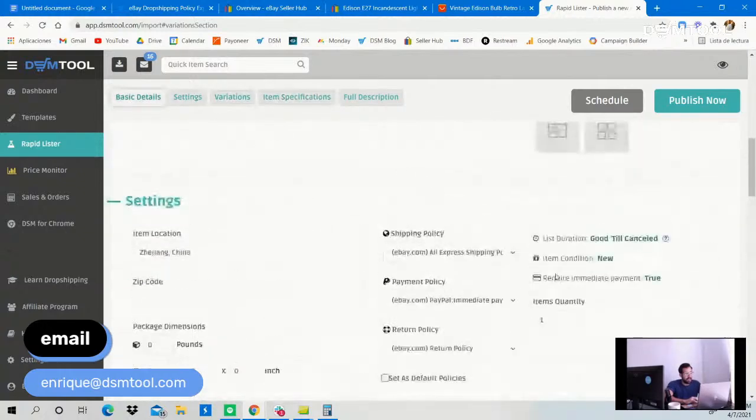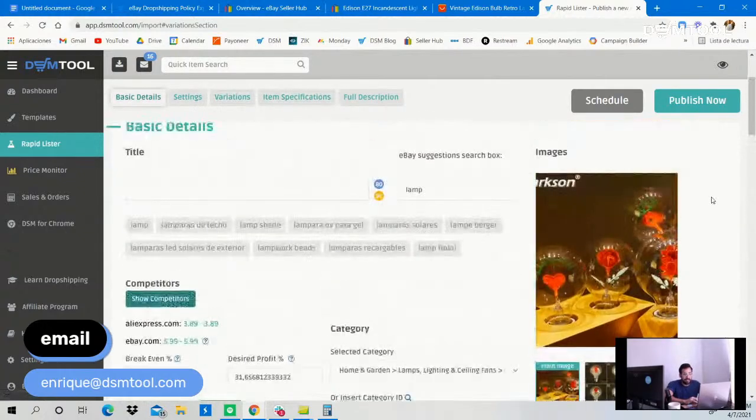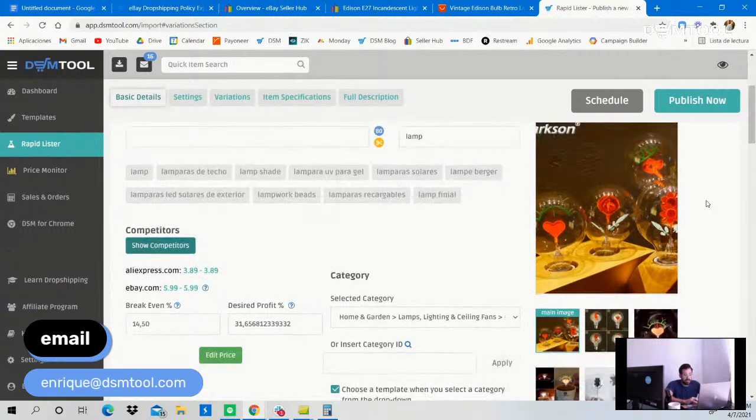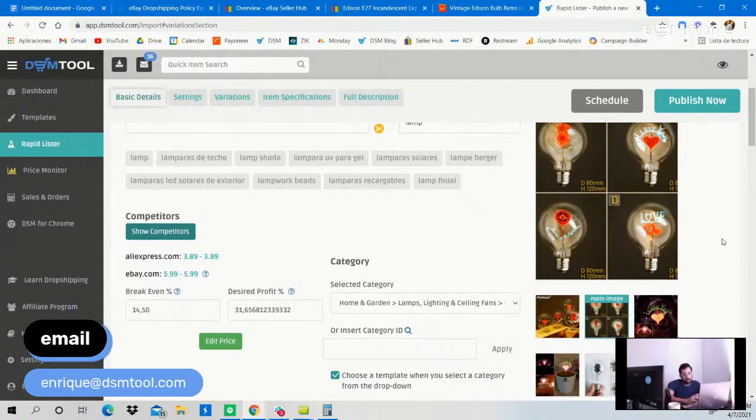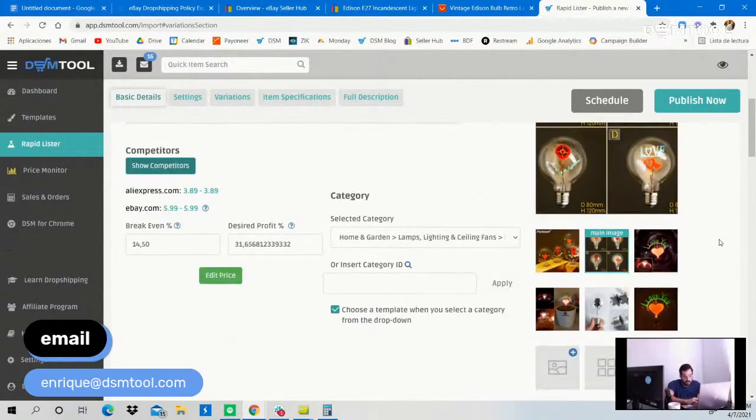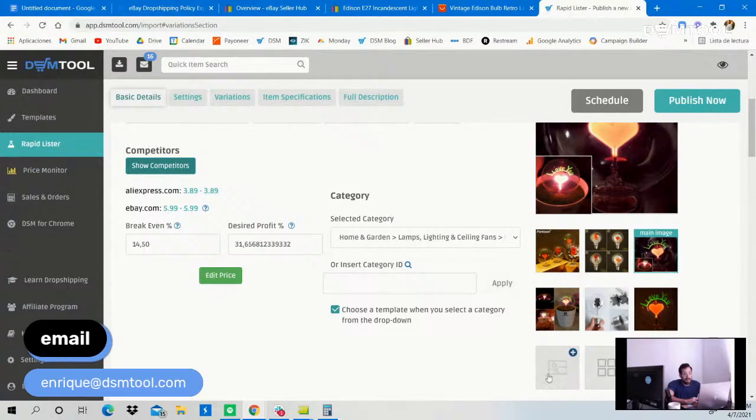Then, guys, I want to go ahead and quickly explain the image. For example, this is the image that will be showcased on the impressions when you appear in the search results, and the images are going to be showcased when that person enters your store. So you can change the main image if you want. Try to look for a nice looking image. You can also add more images.